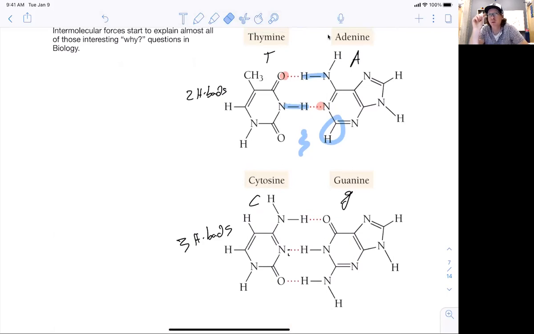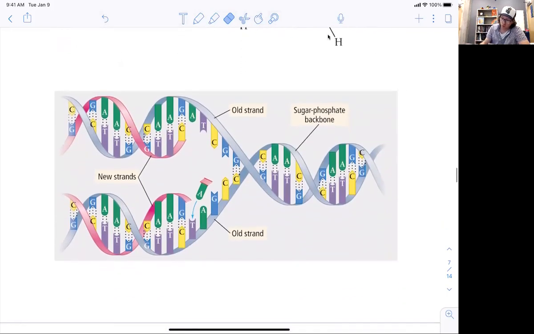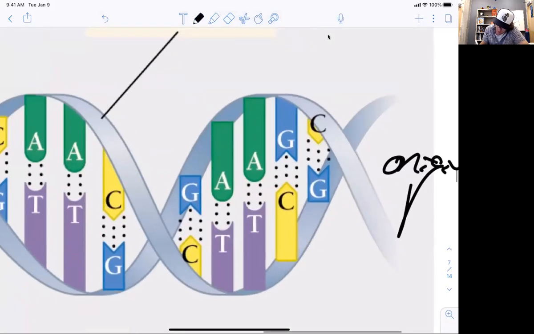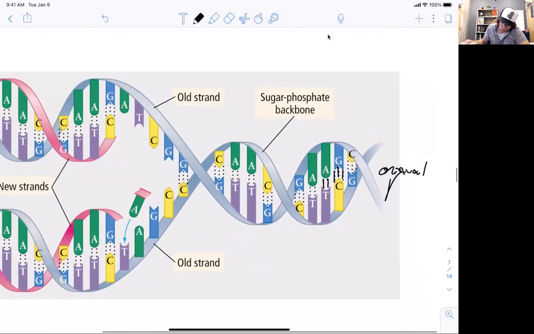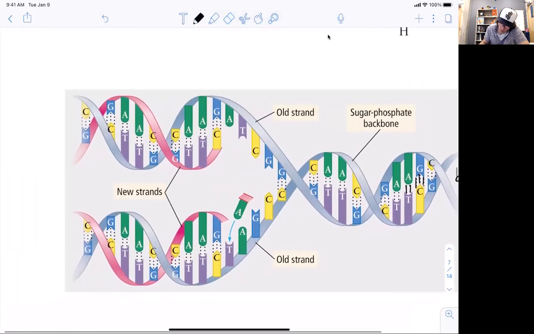And that's looking at one base at a time. And again, in every one of our cells, we have 6 billion base pairs of DNA all stuck together in a double helix. So here's a much longer strand of DNA. Here's the original strand of double-stranded DNA. And again, you see A's and T's, and look, they're being very specific. There's 2 lines between A's and T's, and 3 lines between G's and C's. So they're all paired up in a very particular order.